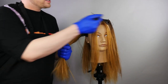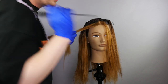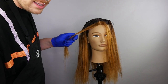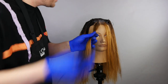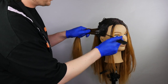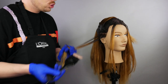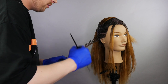Now my roots are applied everywhere giving me that nice depth coming through. Think of it this way — this is your crease color on your eye, but for the front I want to keep it like the inner corner of the eye, keeping that spotlight shine effect. I'm painting the dark color 5.18 till about here and then blending out, keeping that as my focal point and slightly lighter. Now we start the blending technique — taking about inch-thick sections from the bottom — and I'm applying 7.82 in Majirel Cool Cover as my transition shade from about here to about here.